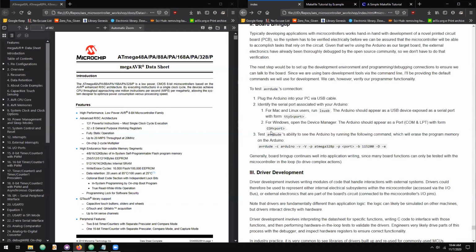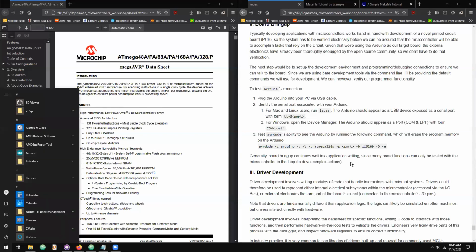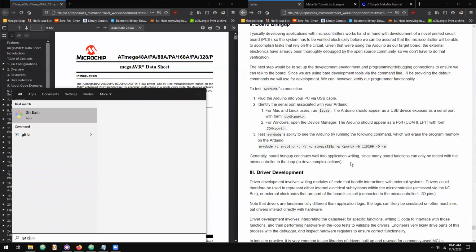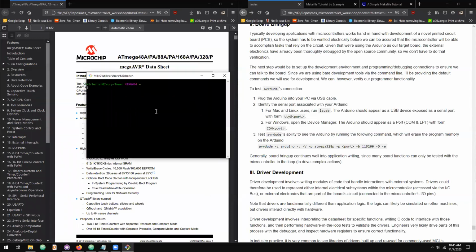Okay, so now that we know which COM port our device is on, we can actually invoke AVRDude to try and talk to our Arduino. On Mac and Linux, this is just another terminal command, so in that same terminal window, you can run this. In Windows, part of the quirks of using this toolchain is that we're going to have to rely on bash, which is a special command line shell. So instead of running cmd, like I've been showing you on Windows, part of the installation should have been Git Bash. I'd recommend opening that up. And this, again, is just another kind of terminal.